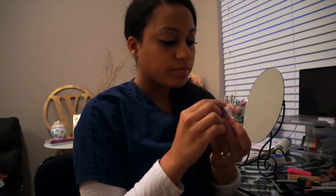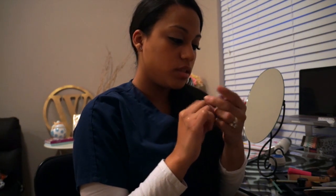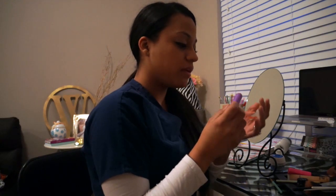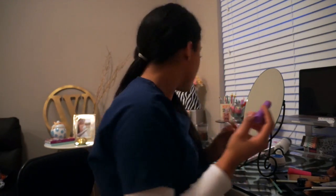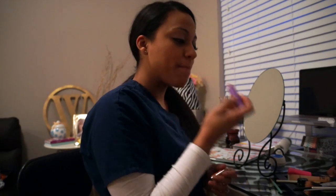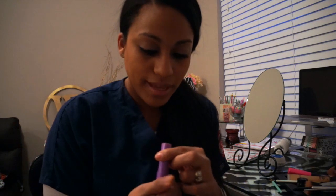And I've actually been moisturizing my lips. I don't know what it is, but this is probably one of my favorite Baby Lips. I don't know the color of it. Peach Kiss. And I love it because it's like this color. And my mother-in-law said that she loves it because it moisturizes her lips as well as gives them a little bit of color. I don't really know about this one, but I have, what do you call that? It's a green tube. Oh, Blistex. So I've been trying to just avoid using lip colors and just conditioning my lips, because chapped lips ain't no fun. So yeah, and this kind of gives you a little bit of color. Supposedly it moisturizes a lot, but I don't know. So that's probably what I'm going to be applying the entire day. That's pretty much the look.